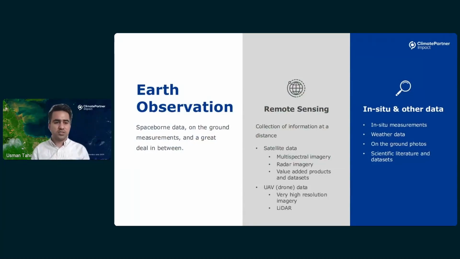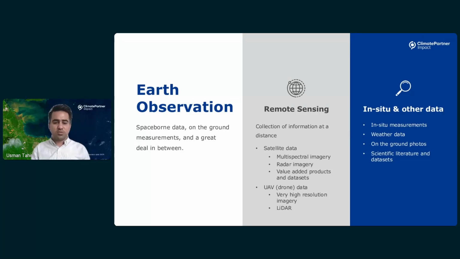First, we talk about what Earth observation is. Earth observation is a process of gathering information about the Earth's surface, about the water, about the atmosphere, and it is either performed via field measurements, which is in situ data collection, or through remote sensing, or a combination of both. What is remote sensing? It means collecting information about the Earth's surface without being in direct contact. So that is remotely, which is done via satellites, drones, or aircraft.